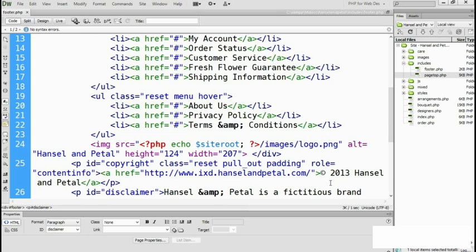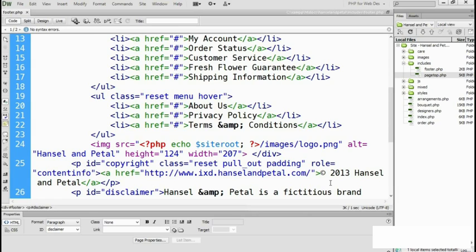Now, as you should know by now, the web server's time zone needs to be set before you can use the date function. If you set it in a configuration file, or if it's been set for you by your hosting company, you don't need to do anything. But if you can't use one of the configuration methods described earlier in this chapter, you need to use date default time zone set instead.